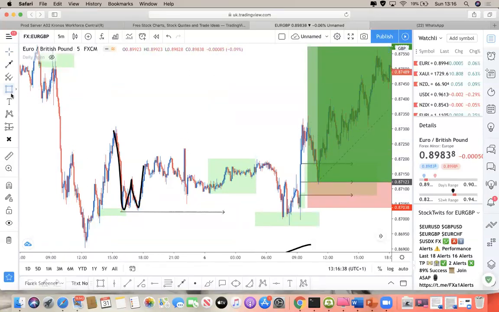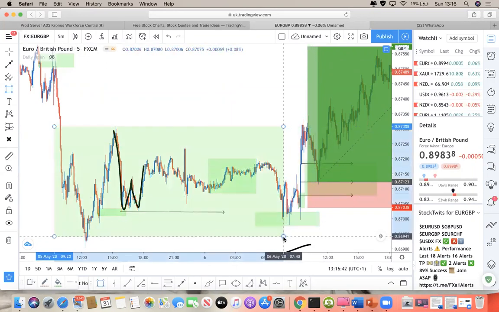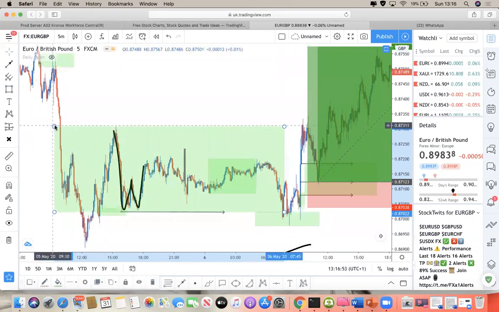So what price trap does is literally you're gonna trap the price right here. You're trapping the price. In this case, you'll be looking at the Asian session right here.